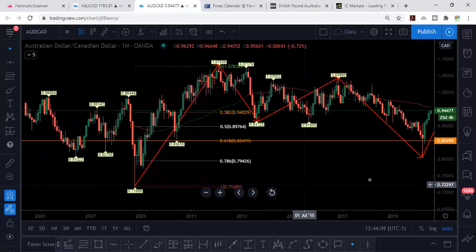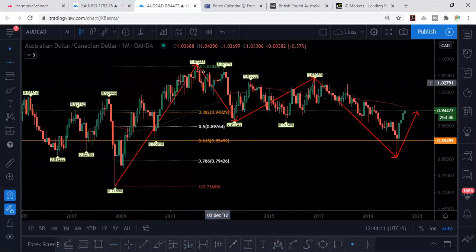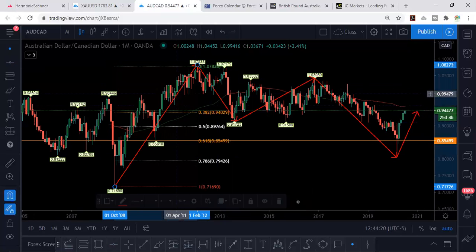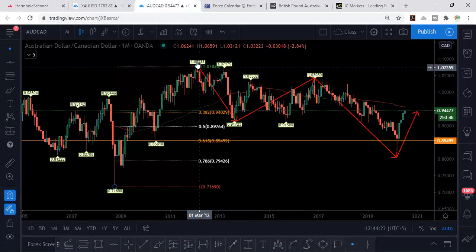Now let's see where it eventually pulled back to. Oh, wow, right? So let me take this off. This is over a long period of time, and this thing made sure that by all means it still obeyed Fibonacci. This is from January 2012 till now.